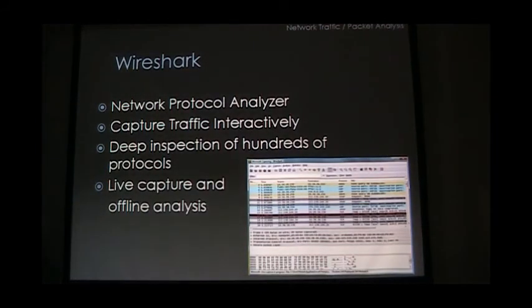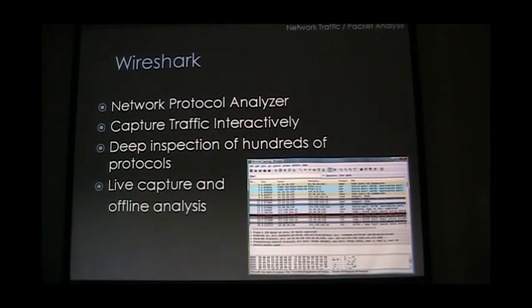This is Wireshark. If you haven't seen it before, its basic use is as a network protocol analyzer. A lot of times they use it for doing network forensics because it's a good tool. You can use static or offline analysis, which we're going to do. You can also capture online traffic, or normal traffic. So you can fire it up on your computer and monitor all the traffic that's going on while it's going.